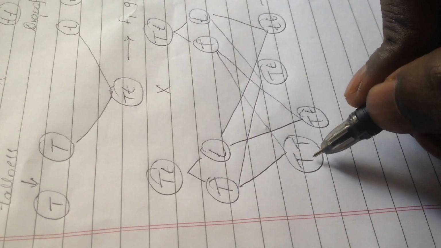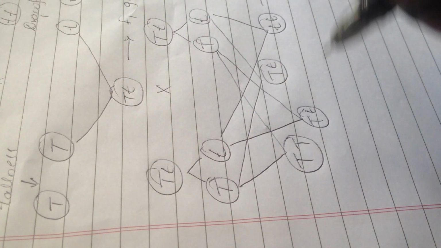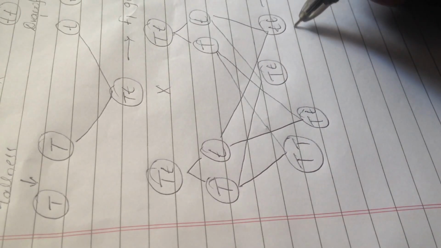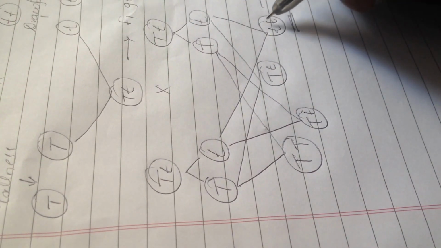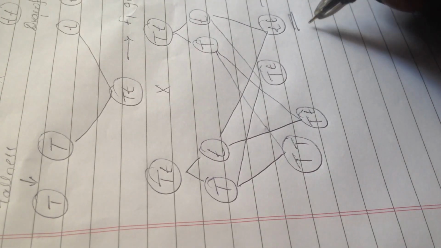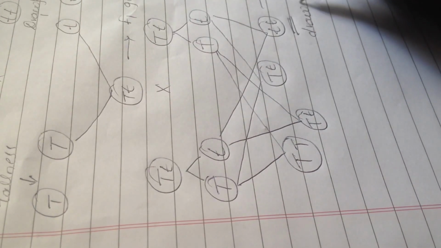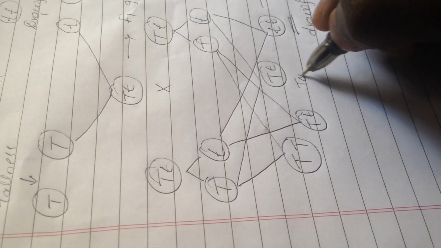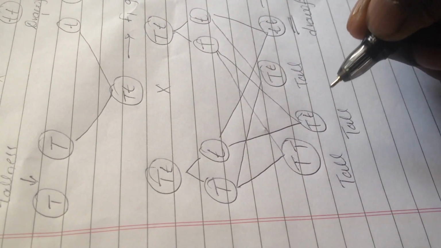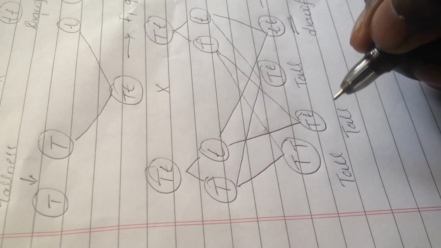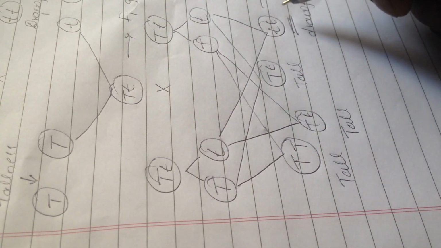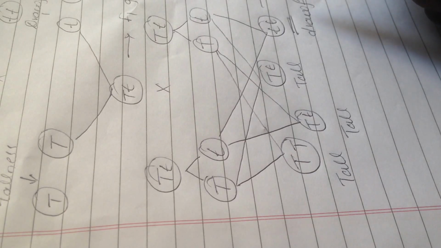In this, 3 plants are tall in nature because these 3 are having capital T, and the last one is having 2 alleles that are small t's. So it is a dwarf plant, and the others are tall plant, tall plant, tall plant. As we know, according to the law of dominance, we categorized three plants as tall and one plant as dwarf.